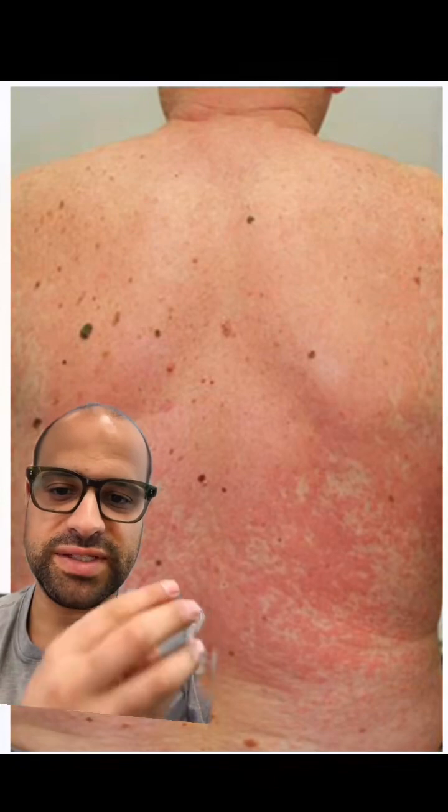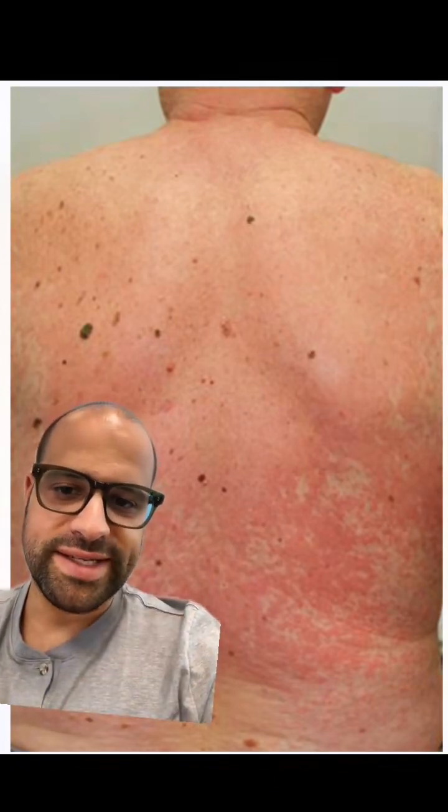This is a morbilliform rash. This is a common reaction that occurred. Lots of different meds can cause this. Antibiotics can cause this very commonly. But this has also been seen with semaglutide, where a person has this red rash. This is different than hives because it's not moving and the itching doesn't really go away. The rash doesn't really go away with antihistamine, but this is a sign that it could be a drug reaction, and typically this is a case to stop the semaglutide.